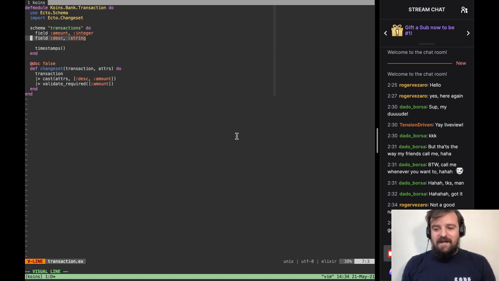Actually, in Maya, I like payee. I like it, but the thing is, this field is not about the payee, but more about some description you can add. For example, the payee would be Uber, and the description would be like the trip to the airport, you know? That's the thing. But yeah, I want to add something like payee.